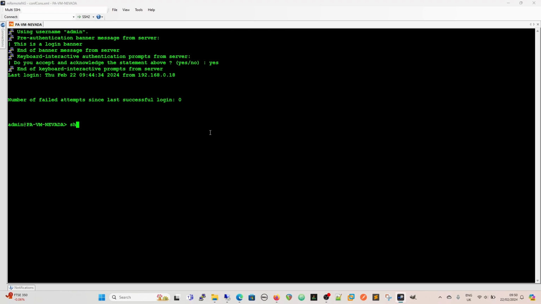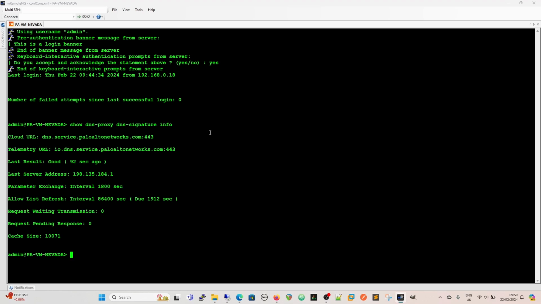So it's show dns-proxy dns-signature info. This gives us our basic response: this is what we're connected to, dns.service.paloaltonetworks.com, the telemetry URL, last result is good, last server address, and so on.